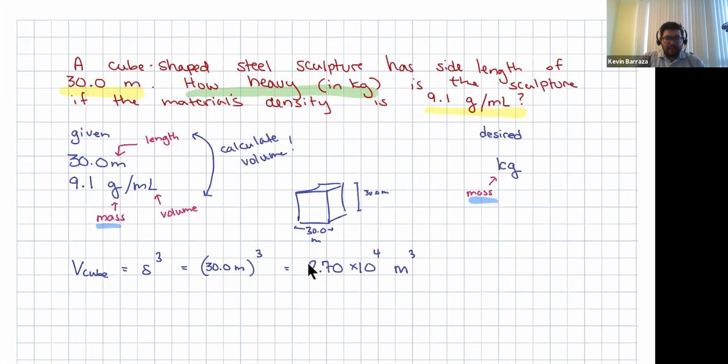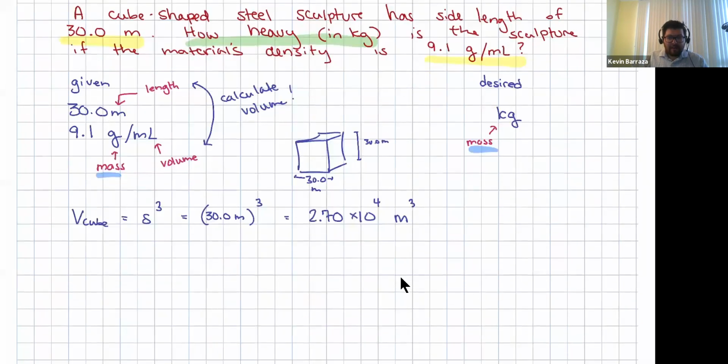So I can see my starting number has now volume. I had to actually calculate the volume from the length, but that's part of these kinds of questions, being able to see, well, I want to jump between volumes and masses. So if I were given a dimension, like the dimensions of a cube, I want to think about, well, how can I turn that into a volume? And we have an equation for that. And that's going to be similar to one of the calculations in the experiment. But we have this now.